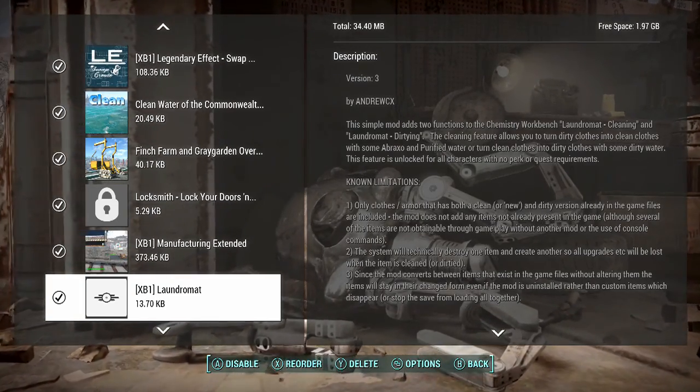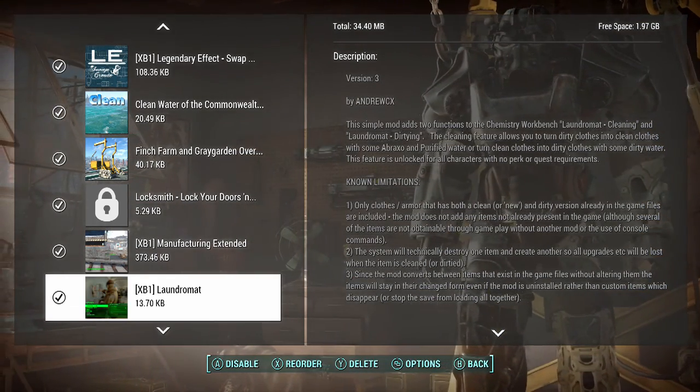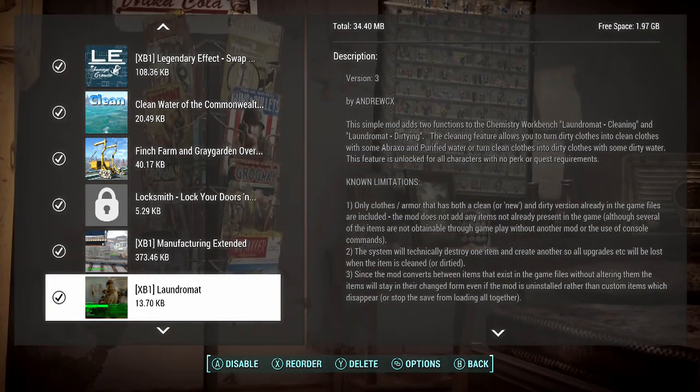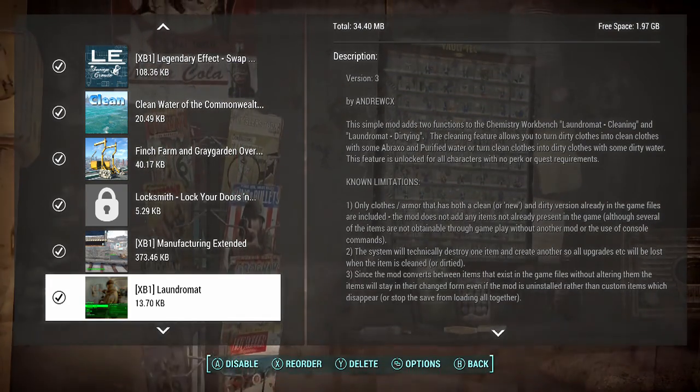And then Laundromat, it's a simple one. If it's dirty, you can clean it. If it's clean, you can dirty it. You have a dirty tan suit, dirty blue dress, or laundered blue dress, whatever. You can make it dirty or clean it with this mod.